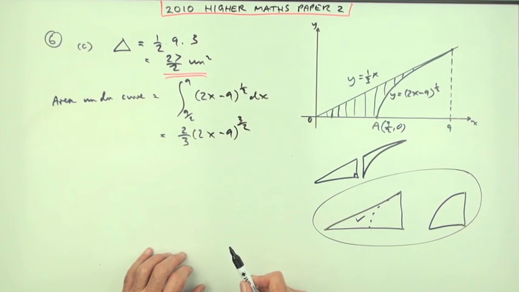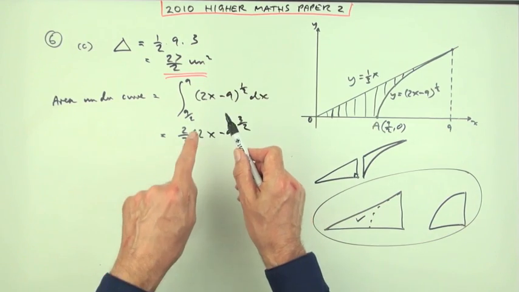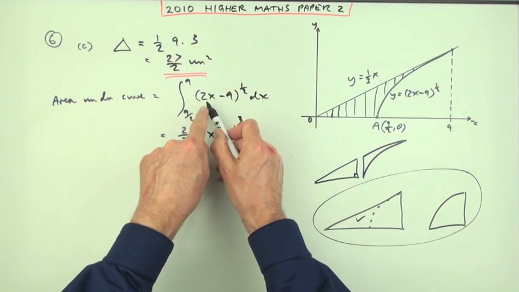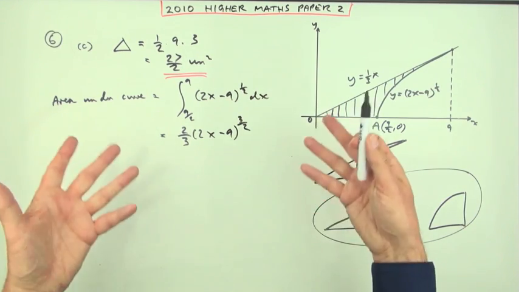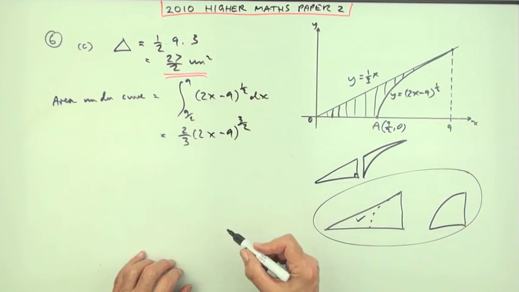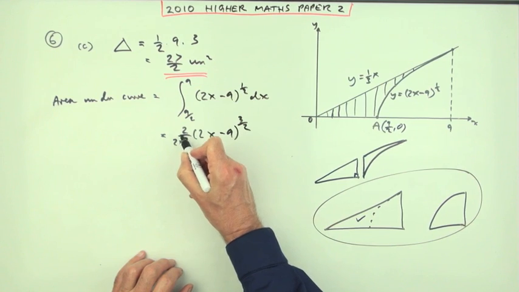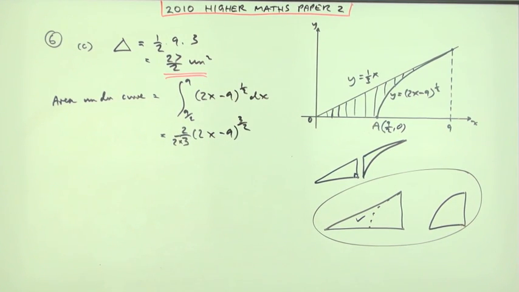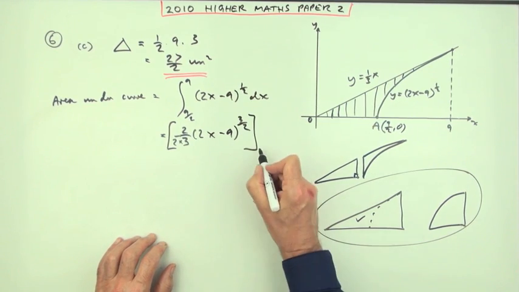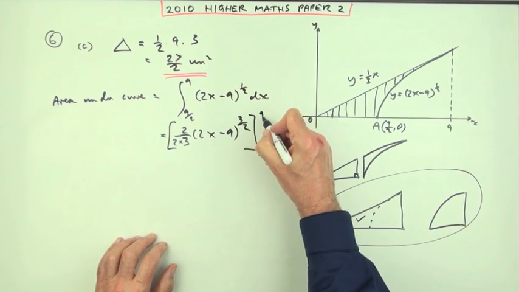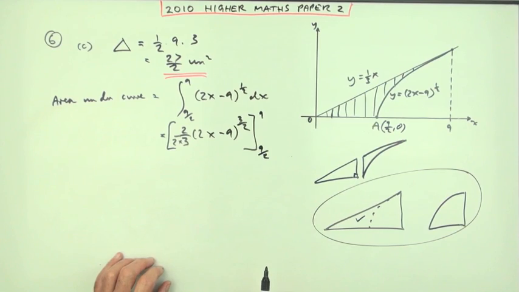You've got a function of a function. If you were differentiating, which you did do, you multiplied by the derivative of the inner function. In integration you do the opposite, so that'll be divide by that 2, so I'll put that down there. That can join the denominator. So this is what has to be evaluated from 9 upon 2 to 9. Now I could use another line just to tidy that up, but obviously it's just going to be a third.